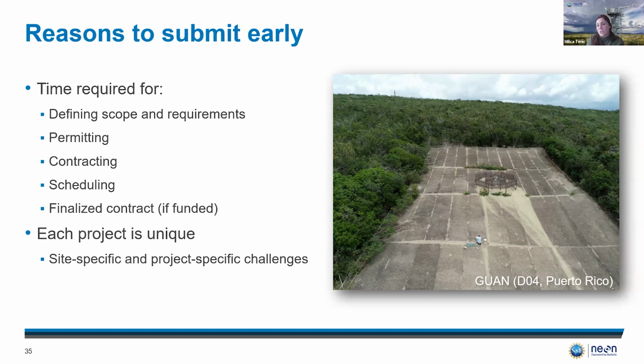This is often overlooked. Folks get their contract in place, we're ready to start implementing, and then one of our implementation leads asks about permits and permissions, and those may not already be in place. And that can delay a project. So we really want to make sure that we're starting that conversation early. And as we send over letters of support or rough orders of magnitude, we will include information on how to get access to our sites.